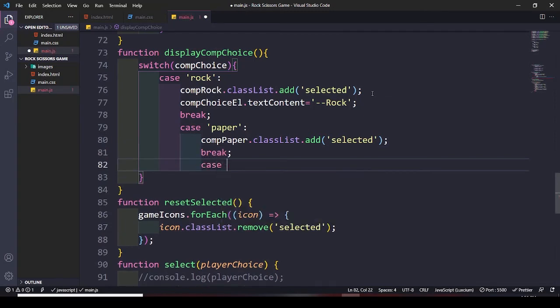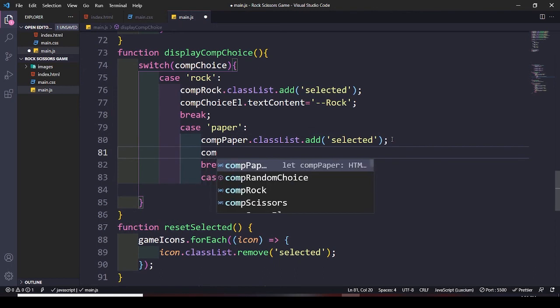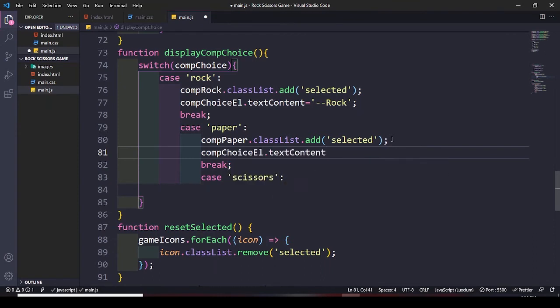Then the case is going to be scissors, and in this case, yeah, we haven't added the computer choice element. Computer choice element, let's have a text content, and here the text content is going to be paper.